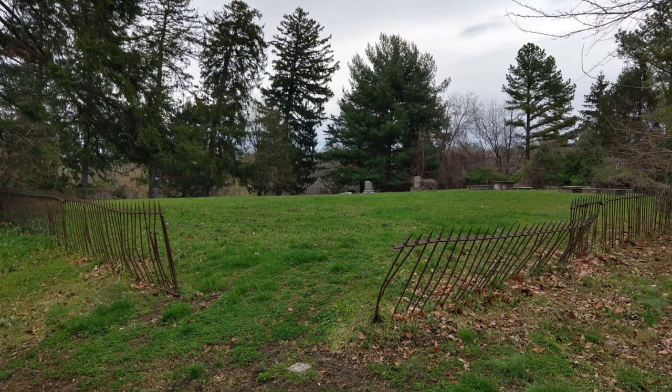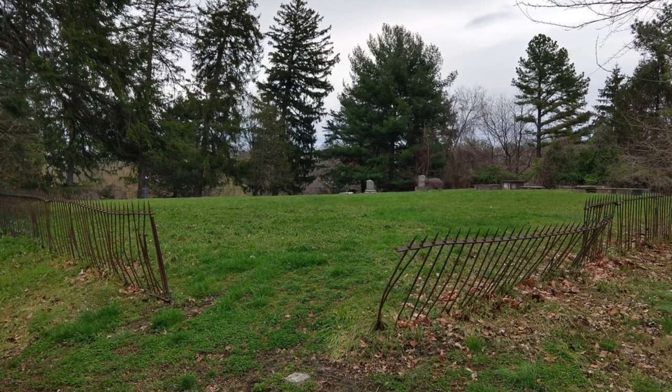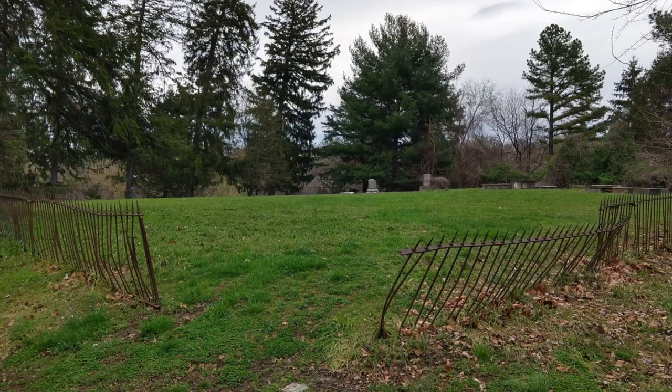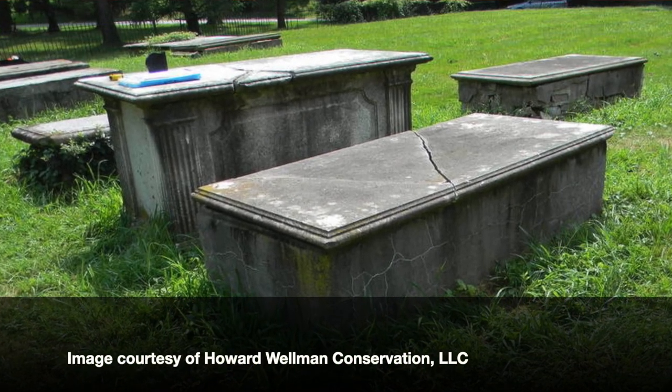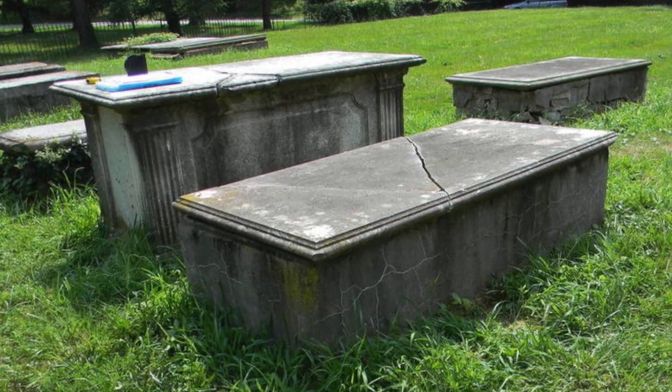So Buchanan amasses this estate. In 1750, he dies and passes it on to his family, who holds on to it until 1860, when they give it over to Baltimore City for the park that we know now as Druid Hill Park. They give it over, though, with one condition, and that's that the family cemetery remain open to all the folks who were in there in 1860, but also all of the then living members of the Buchanan and Rogers families.